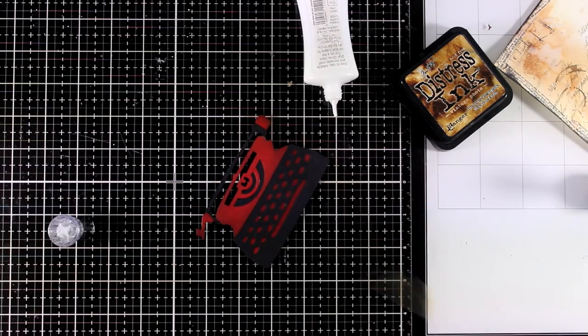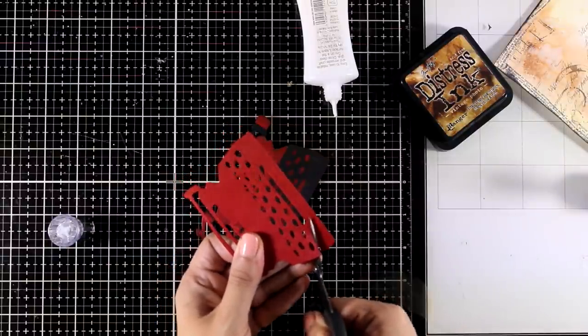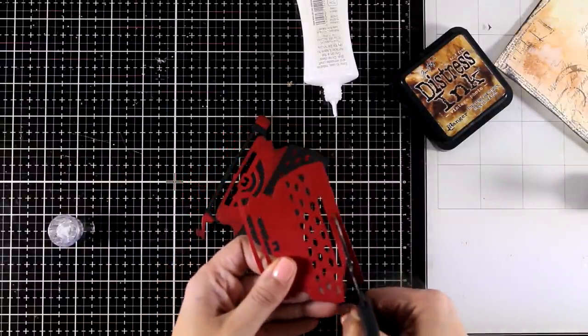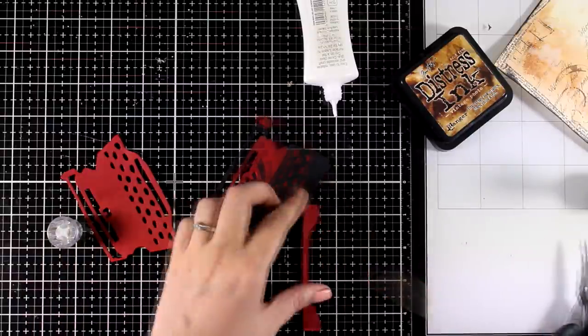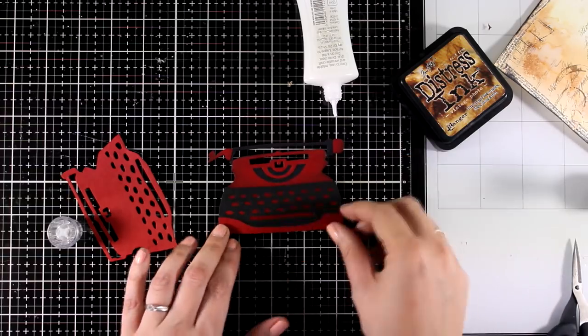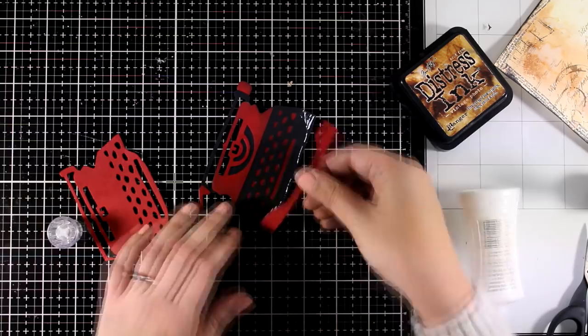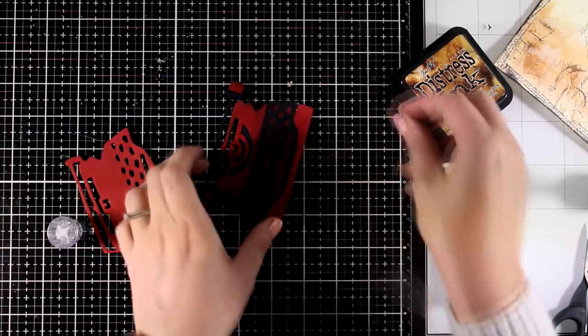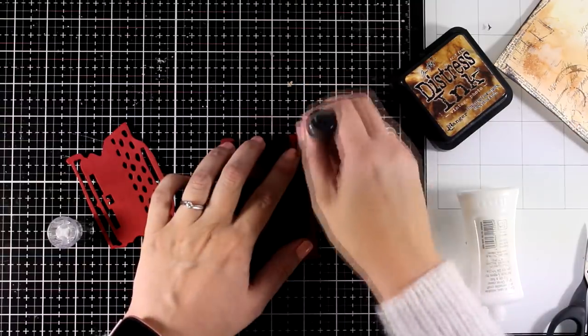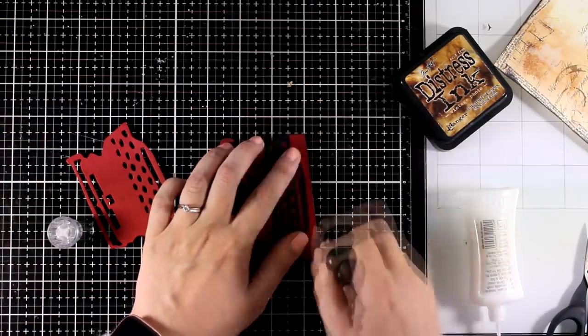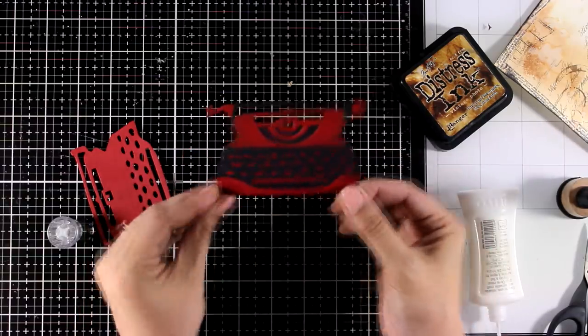When you die cut this typewriter, you'll see that it has a line, an embossed line at the bottom. I'm going to follow this one from the red colored typewriter. I'm going to cut out this piece and stick it on top of the black one, just to add an extra accent of red at the bottom. I absolutely love die cutting, and I always like to be quite creative with the dies that are included in a set. So you see here I just got two die cuts, but I did create more of them, so that I can put together a typewriter that has many accents on top.